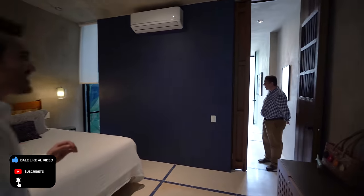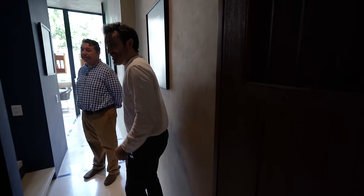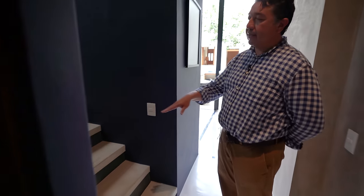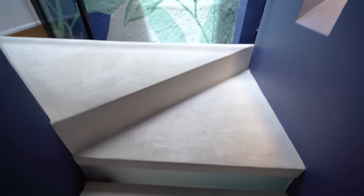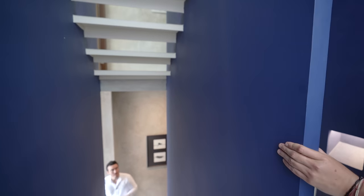Mm-hmm. Let's get to know the top floor, because I've already seen that the stairs always have something. In fact, this is a curious case, because to have as much space as possible, the first flight of the stairs is made in concrete. But the space below is also used for machines. So we just put these glass screens so they can still be perceived as lighter. And the top part is all metal. Even the wall that continues is really a metal wall. This wall in here is 10 centimeters, but it is only a metal drum. Ah, okay. And then the wall becomes thinner.